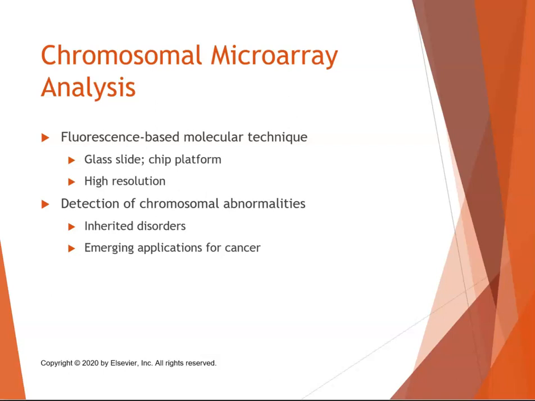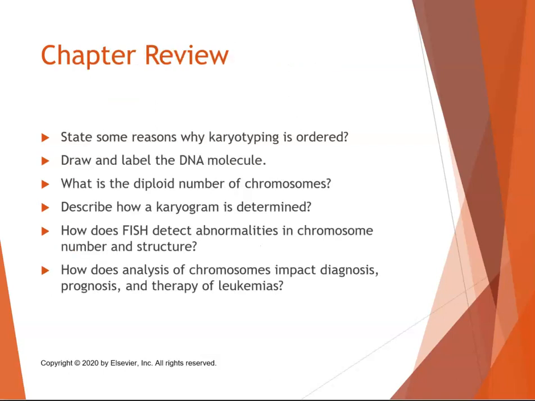Microarrays can be done, the same as what we were just talking about with the molecular side. We can look for multiple chromosome abnormalities here for cytogenetics. Instead of just molecular, we can look for chromosome changes using the same kind of basic technology that we were just talking about.